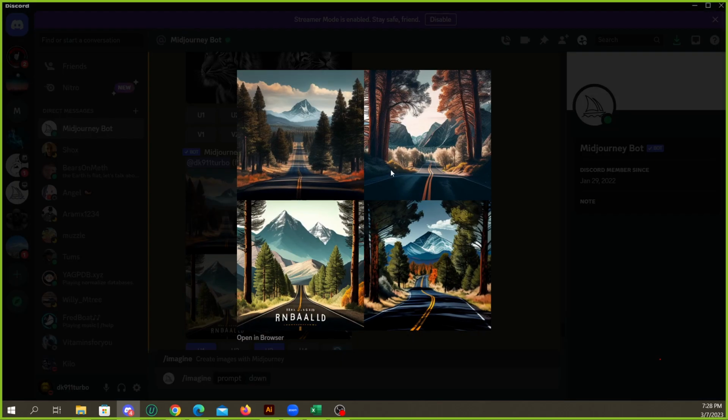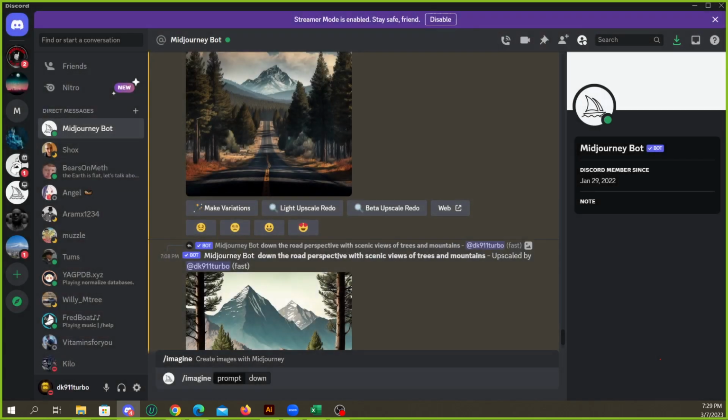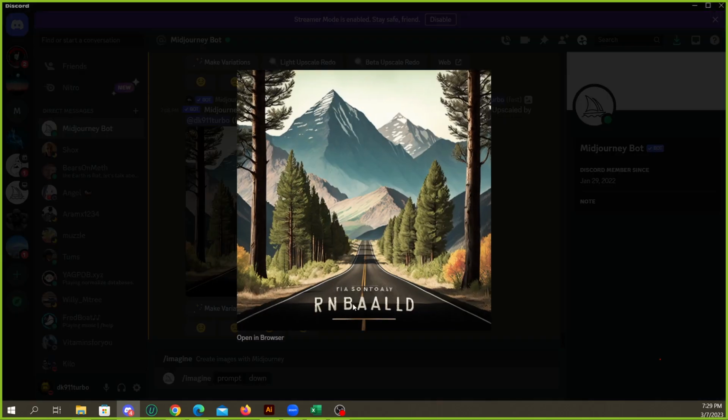Well, it came up with this, and then I chose which one I wanted to upgrade or make bigger. So I chose the first one and the third one here. So it made that first one a little bit bigger, and then this one. I don't know why I put random text on it, because again, it's AI. It searches the internet for other drawings, and then puts them together and creates a new image out of it. So it probably found some sort of ad with mountains and trees, and then it probably had some text in the front of it. So that's why there's this random text here.